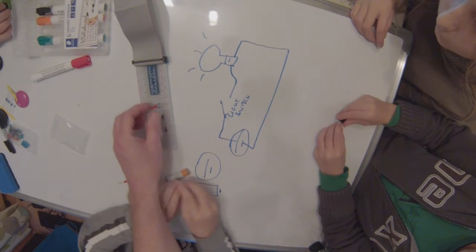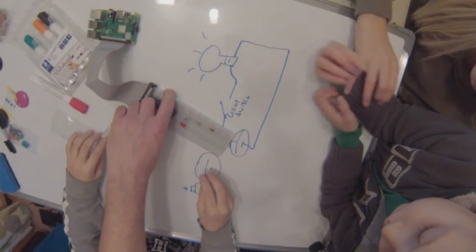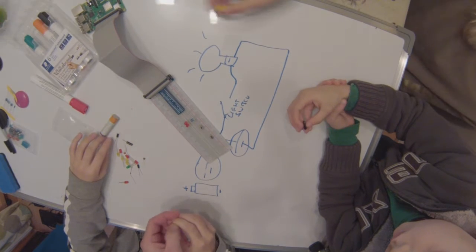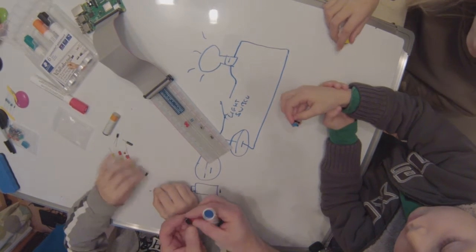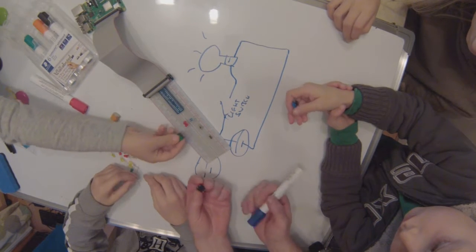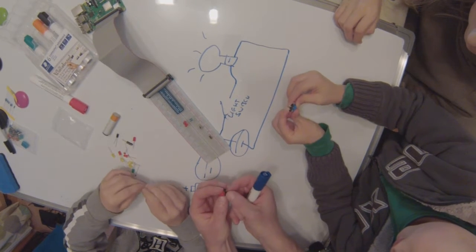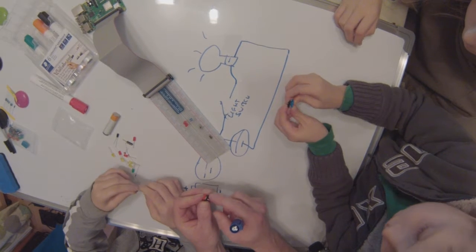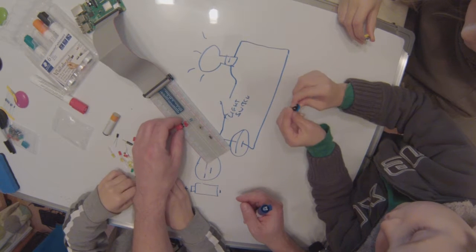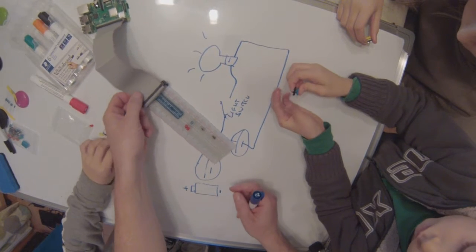So what we're going to do is we've two lights here. Let me explain our lights here, connected to a breadboard, which we need to connect to a Raspberry Pi. Okay, so looking at the switch, here's how it works. When you press the switch, this side and this side connect. Normally they're not connected like this, and when I press the switch, they both connect, allowing electricity through. So if I put that here like this, let me explain the breadboard as well.